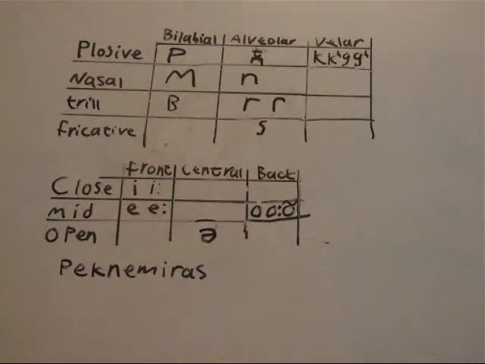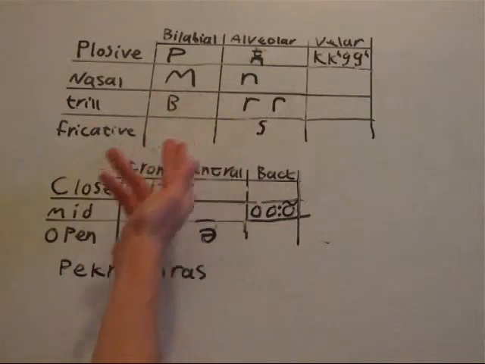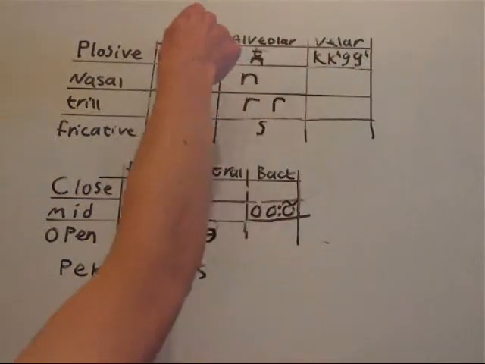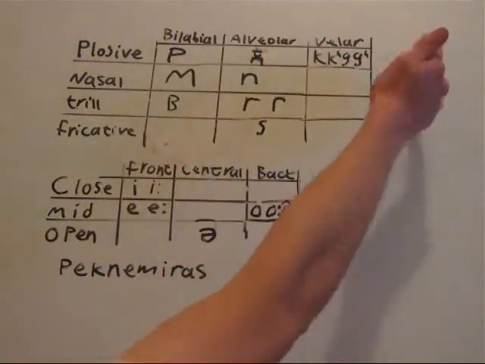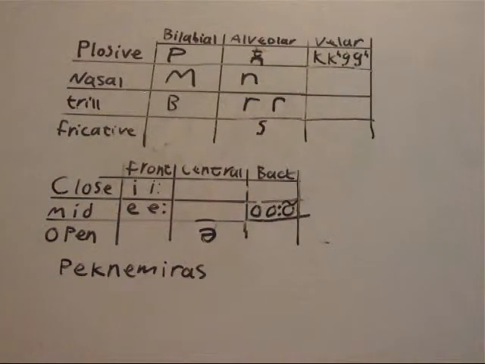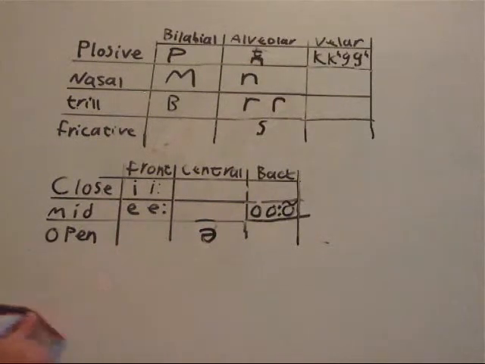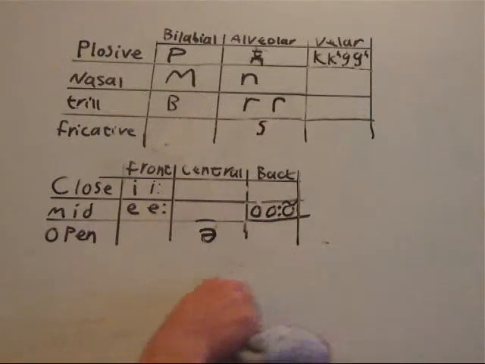If you decide at some point to add another letter, that's perfectly fine. Just go back to your chart, add another one of these little blocks, and add it into your language. It's perfectly fine. But that word that I just spelled is pretty much what most of the sounds in my language would sound like. And there we go. That is how you create the phonology of your language.